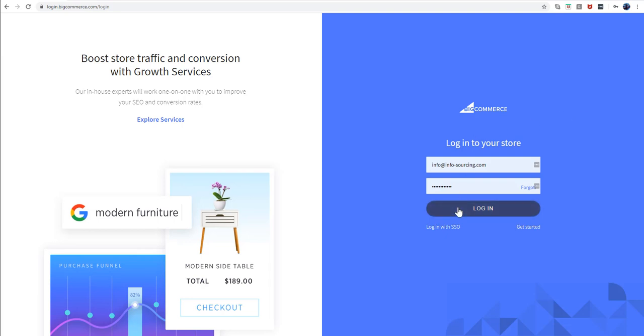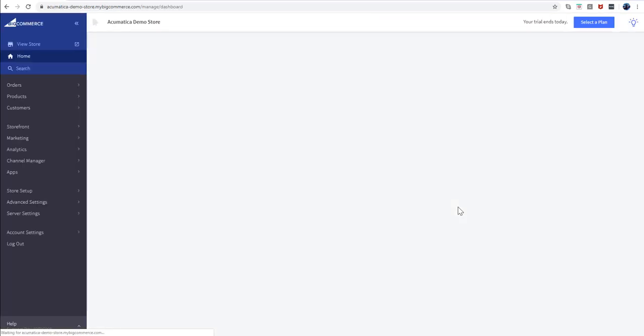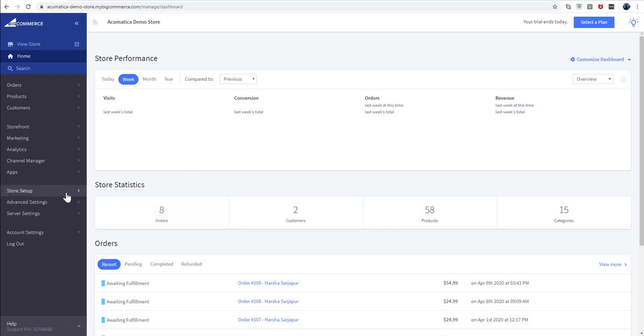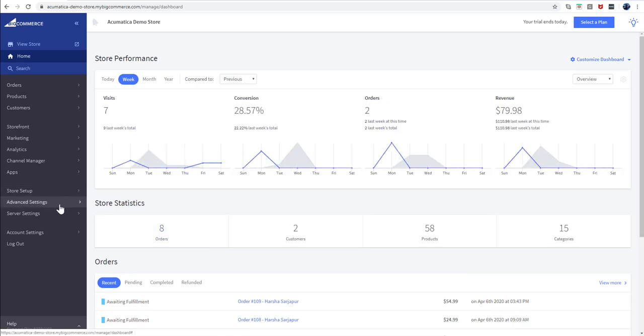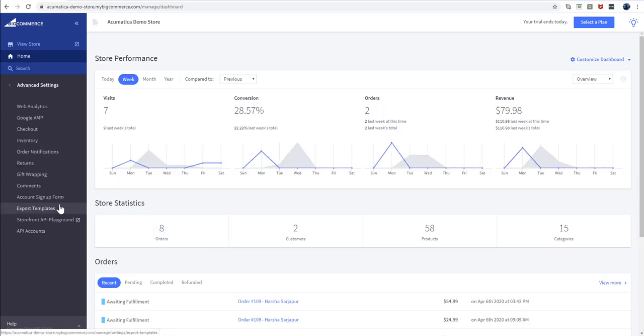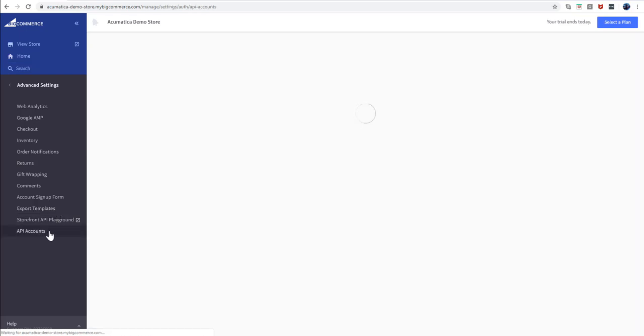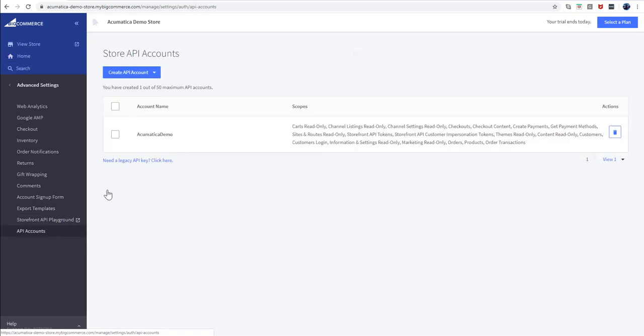Here we're going to click login and log into the BigCommerce dashboard. Some of the things that you really want to set up ahead of time: if you go into advanced settings and API accounts, you want to make sure you have your API account created and the keys are all generated for you.